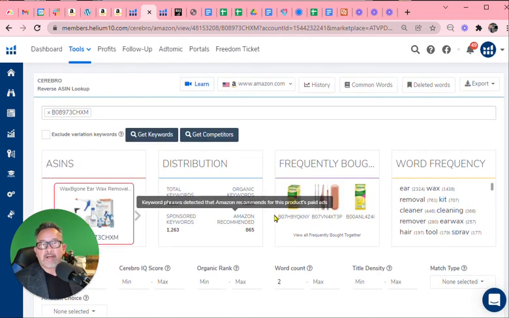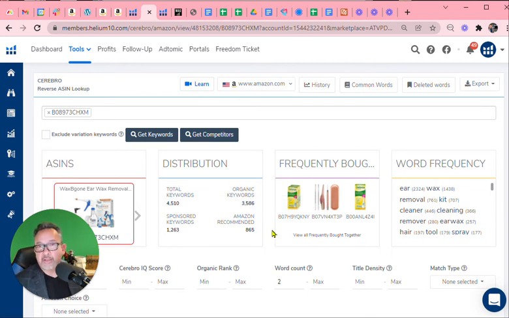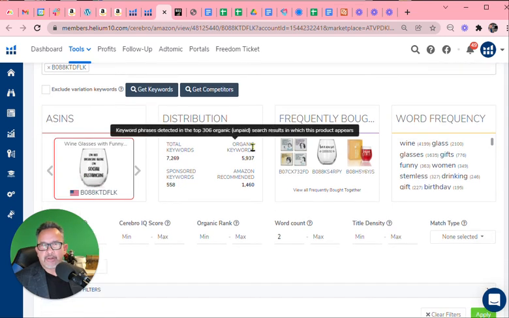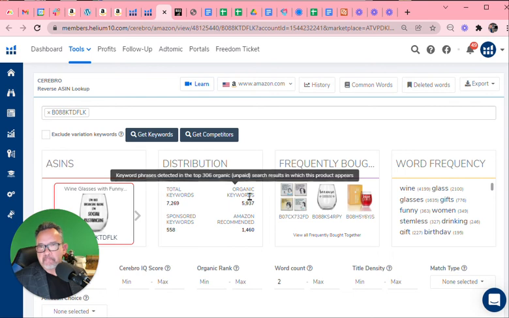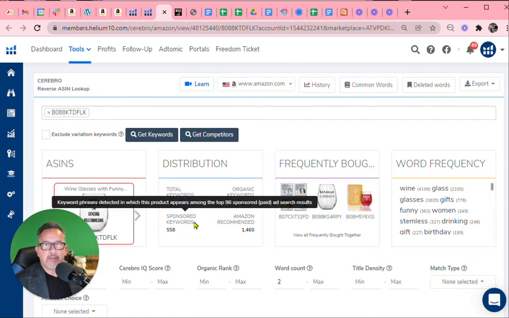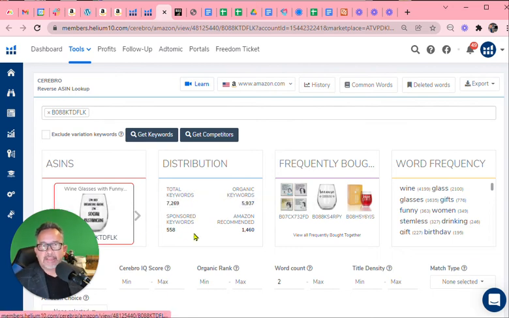Now, the fact that you have organic keywords of about 3,500 for your product, you might think, well, that sounds like a significant amount. But I want to show you here, this is one of the products that we represent. This is a wine glass. And when you consider that a wine glass is much less sophisticated of a machine, obviously, than your product, it's a piece of glass, yet we have nearly 6,000 organic keywords for our listing.